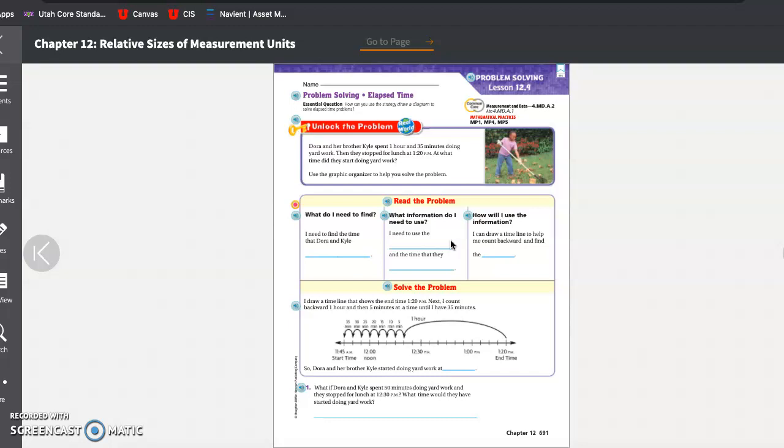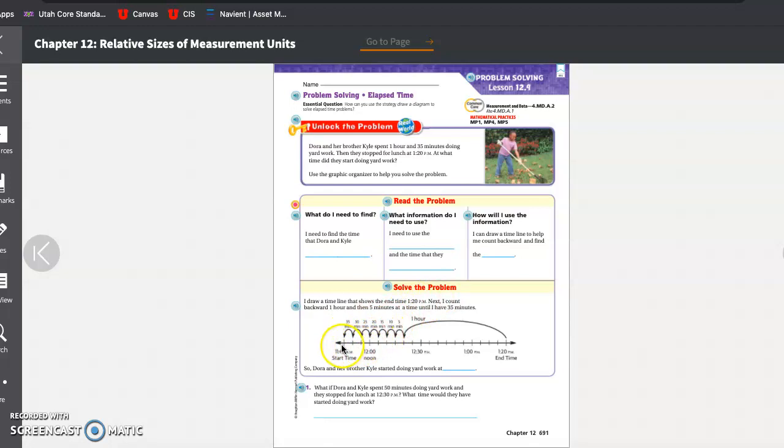All right, so this is going to be standard for MD2. Use the 4 operations to solve word problems involving distances and intervals in time, liquid volumes, masses, and money, including problems involving simple fractions or decimals and problems that require expressing measurements given in a larger unit in terms of a smaller unit. Okay, and as part of this, represent measurement quantities using diagrams, such as number line diagrams that feature a measurement scale. Okay. So we look at this. They have this already on here, this number line, right?